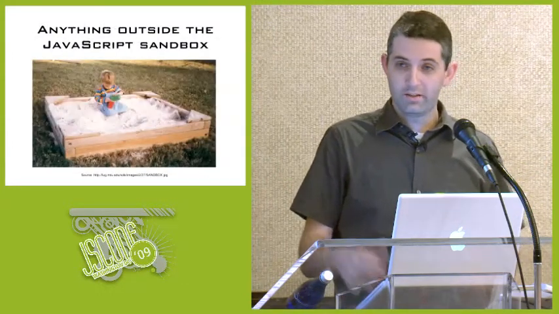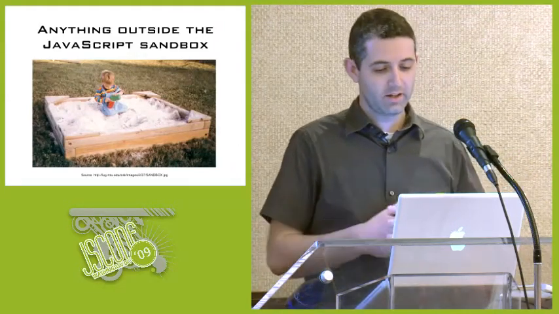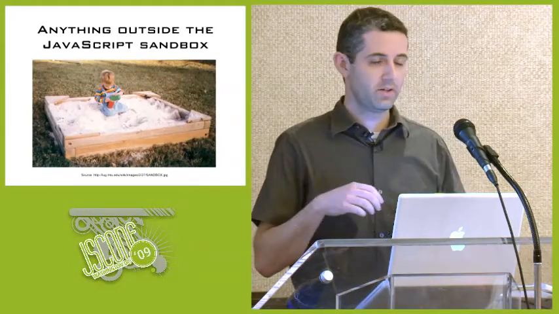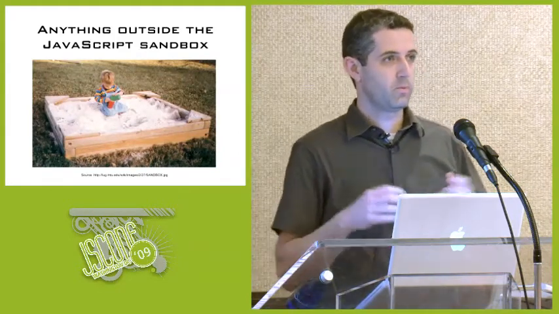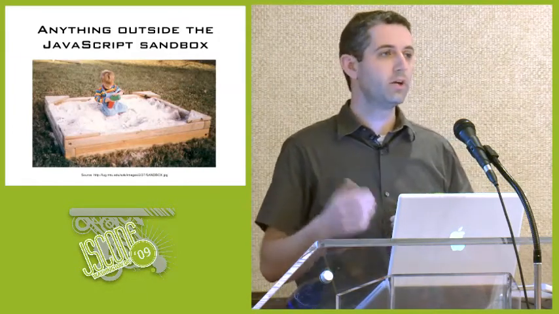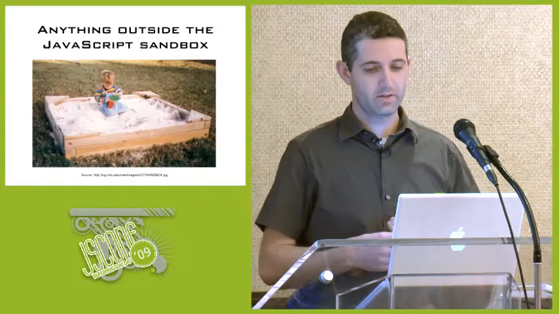Also, as we all know, JavaScript lives in a security sandbox, and it felt like that sandbox was pretty big when Selenium was created 5 years ago, but it's getting smaller and smaller. You have things like mashups, where you've got data coming from two different sites, and things like iGoogle or Facebook, where you have lots of different data coming from lots of different domains.